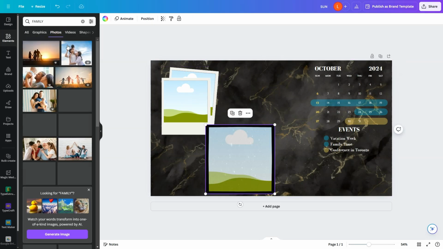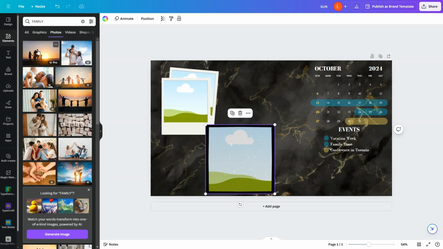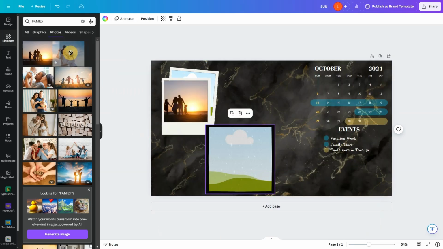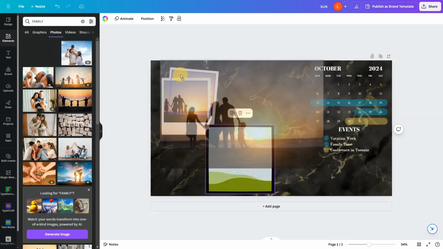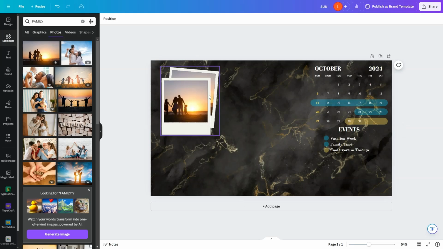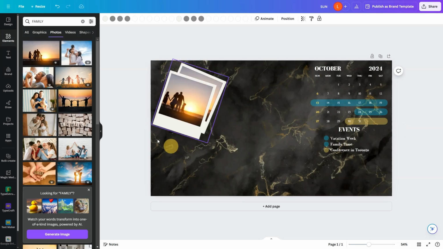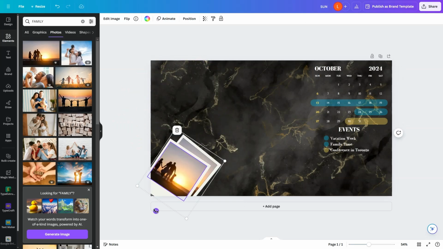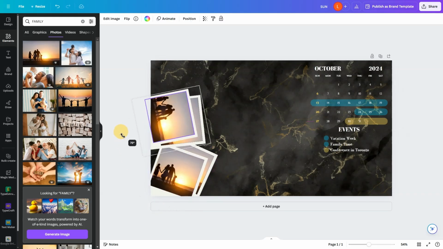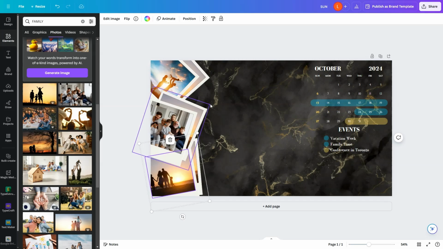Say you want to be always inspired by your family. So I'm going to drag and drop this photo here and maybe this photo at the back. It's not very visible, so I'll just drag the same photo. Now, you can do whatever you want with these images or with this Polaroid design. If you want it to be spread out over this marble table, you can just freely move everything here, and it's just going to fill up the screen. All right, so now you have a table full of memories of the photos that are important to you.